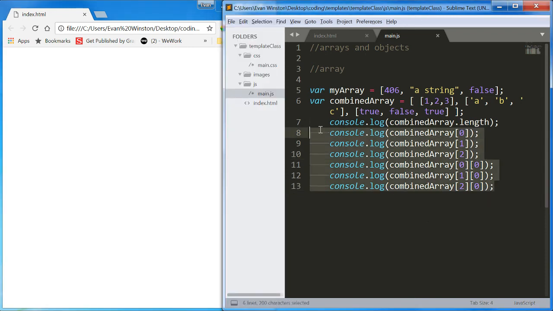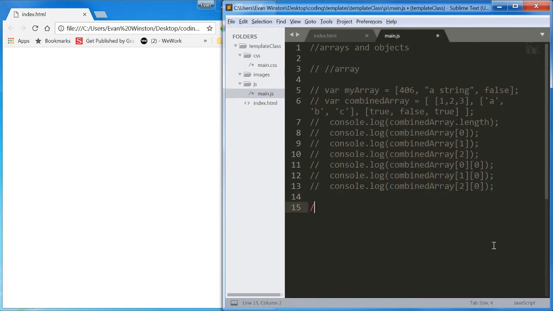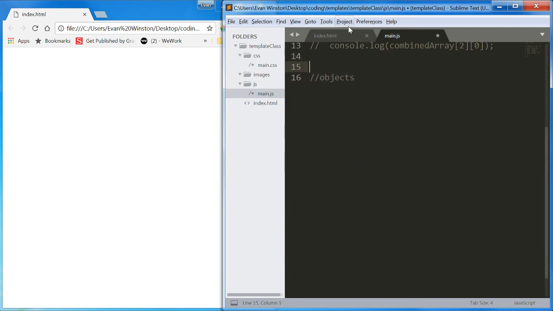The next variable type that we need to talk about are objects. Now, it's easy to think that objects are similar to arrays in that they also contain multiple data types. They also contain multiple data types, but they're not the same in any way. They're not a list. They don't have a length. They don't have indexes. Okay, an object is really a more complex way of storing multiple data properties about a single item.